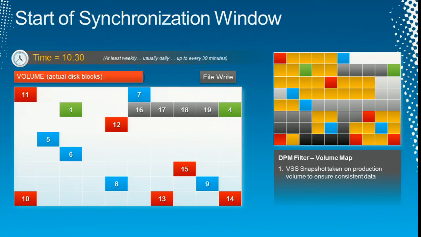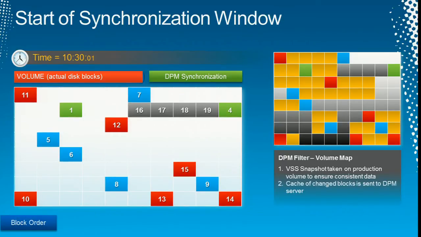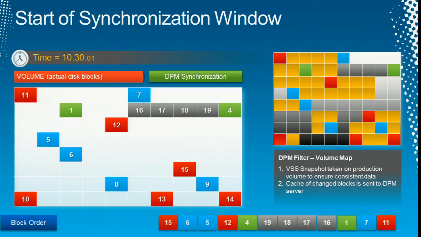Okay, so we're keeping an eye on the blocks. Things are getting changed, and we're getting there. So it's time to do a backup. So VSS, our plumbing, will take a snapshot on the production and will tell me what kind of changed blocks we need to send over to the DPM server.